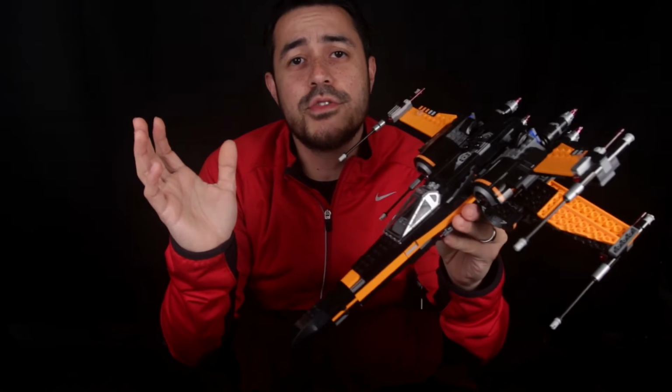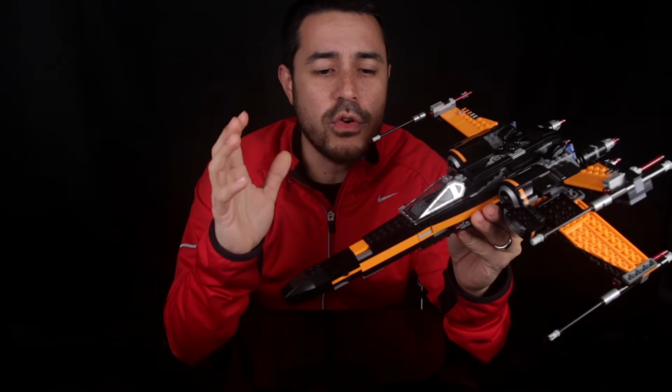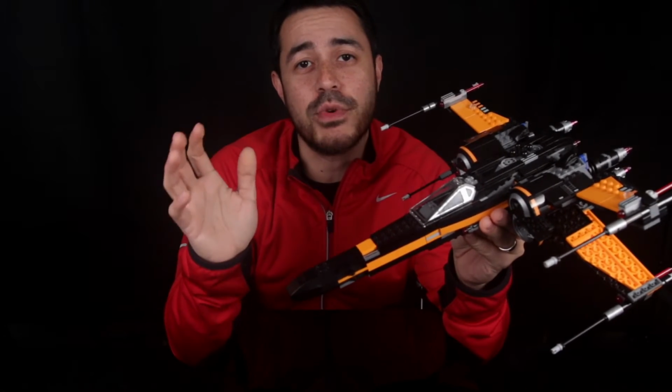So this design didn't really deviate that much from the original X-Wing white and red version. This is more like the Force Awakens version. And I really like how they changed the color up a bit. The black and orange is really nice and sexy. And I'm glad they changed the look of the X-Wing for that movie.